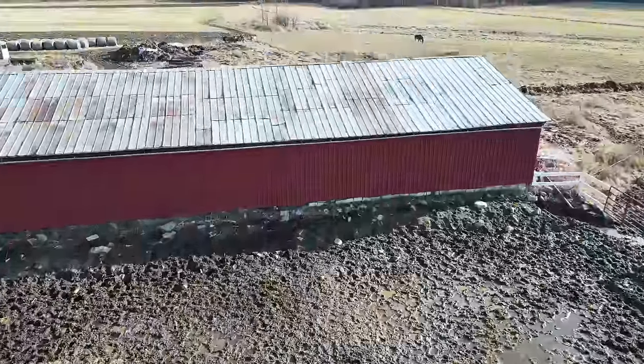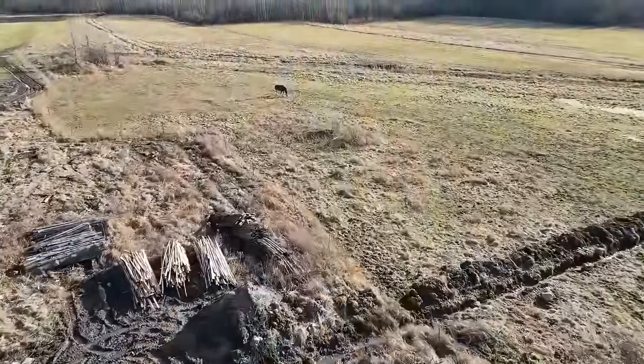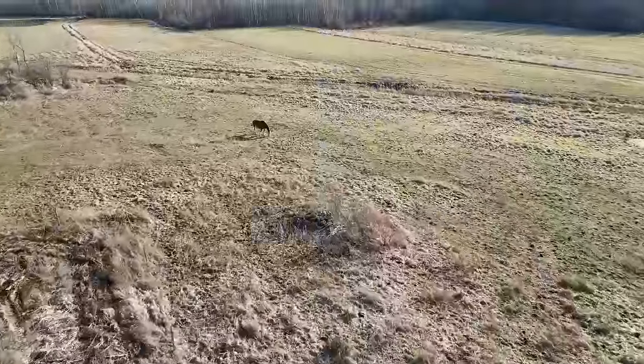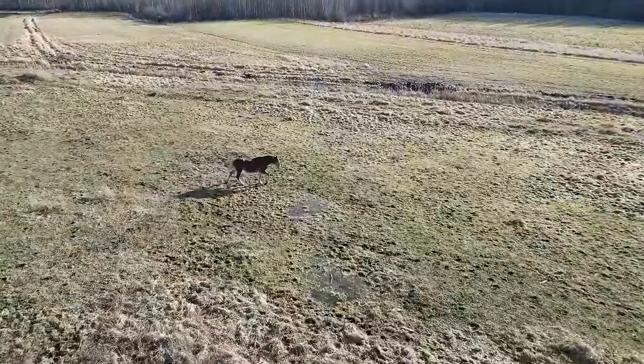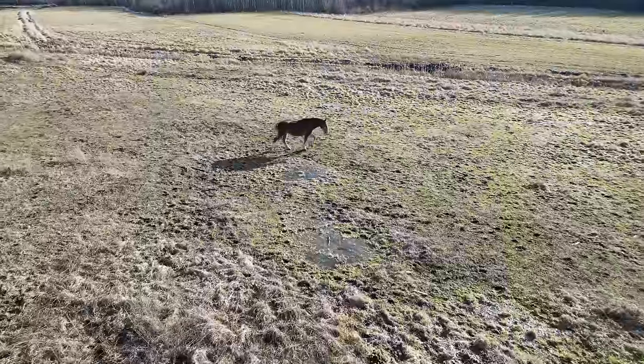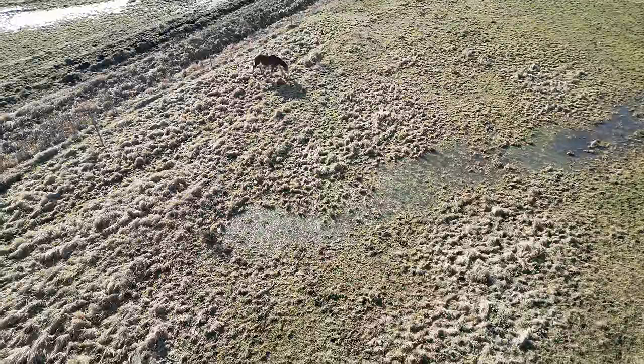So Lady and Bill get the day off from logging. Here they are out in this other pasture by themselves. Here's Lady. And here's Bill.